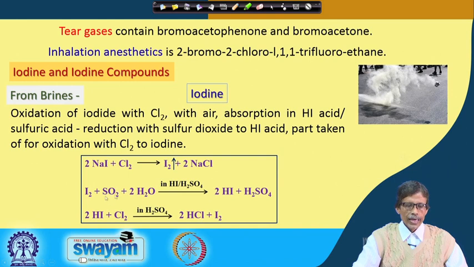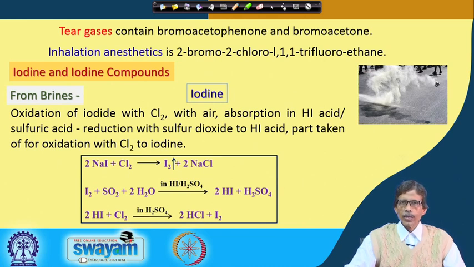So, through this first reaction you have iodine in your hand. Then that iodine, with air and absorption in HI and sulfuric acid, so put both together, with some amount of air and the corresponding moisture in it. Then with sulfur dioxide, which is the reducing agent, I2 is converted again to HI. It is basically a typical purification step, because whatever iodine we are producing in solid lumps may not be so pure. So, again we treat it with sulfur dioxide to convert it to HI.